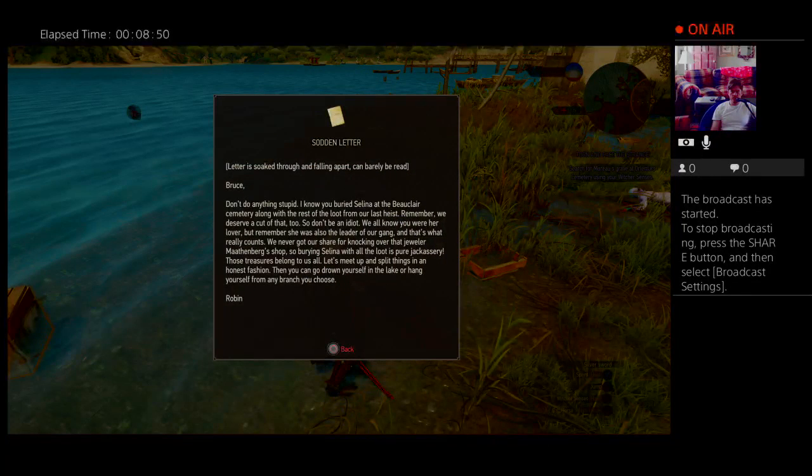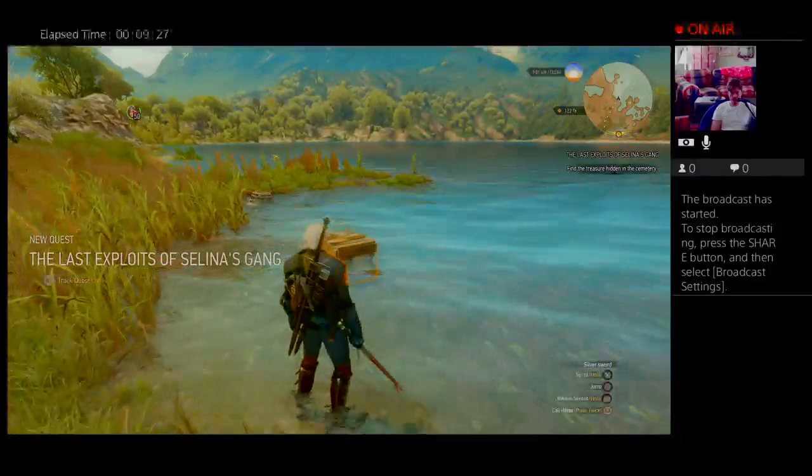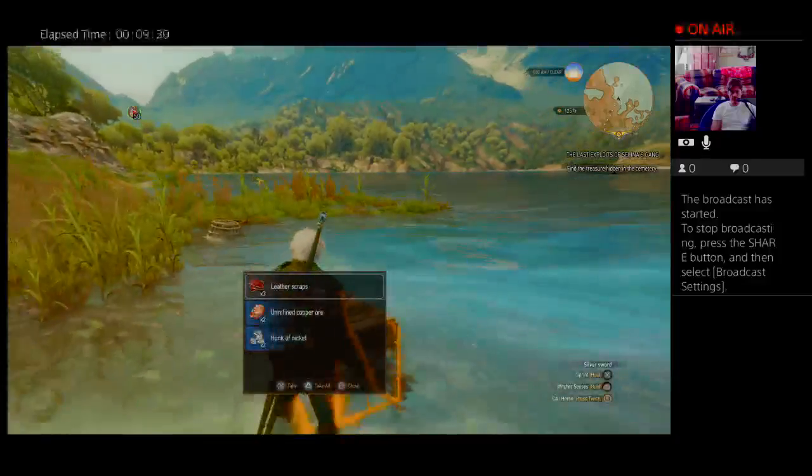We have a sodden letter. Letter is soaked through and falling apart, can barely be read. Bruce, don't do anything stupid. I know you buried Selena at the Beauclair Cemetery along with the rest of the loot from our last heist. Remember, we deserve a cut of that too, so don't be an idiot. We all know you were her lover. But remember, she was also the leader of our gang, and that's what really counts. We never got our share for knocking over that jeweler, Mothenberg's shop, so burying Selena with all the loot is pure jackassery. Those treasures belong to us all. Let's meet up and split things in an honest fashion. Then you can go drown yourself in the lake or hang yourself from any branch of your choice. Robin. The last exploits of Selena's gang. Find the treasure hidden in the cemetery.